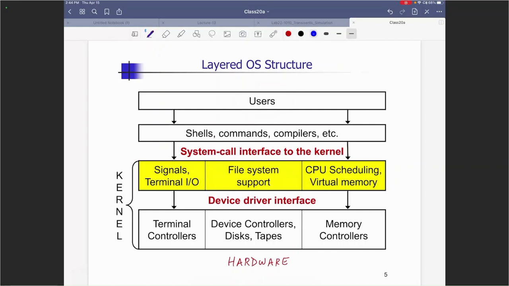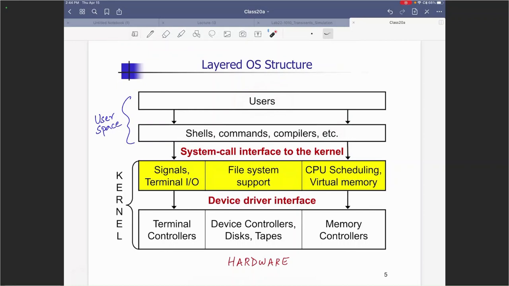One is the user space, which includes the users, shells in which you can type in commands, and compilers. So all these are user processes that are essentially not privileged. User space is not a privileged space.